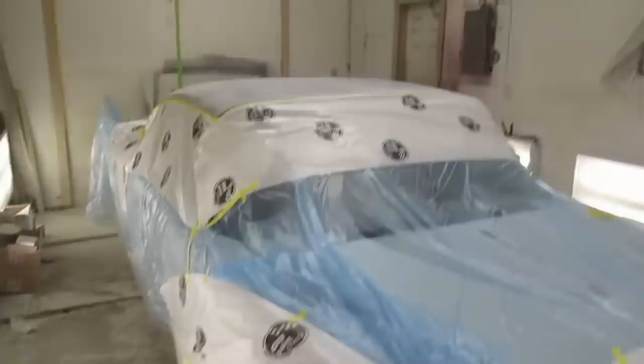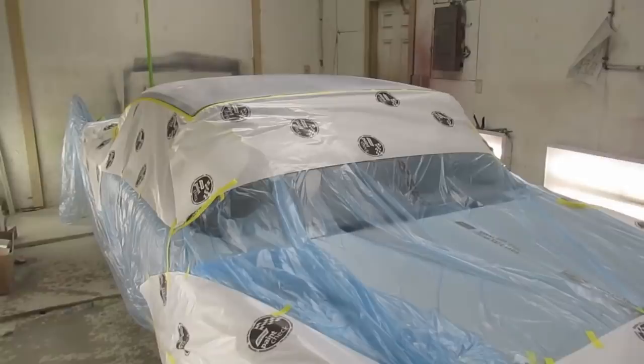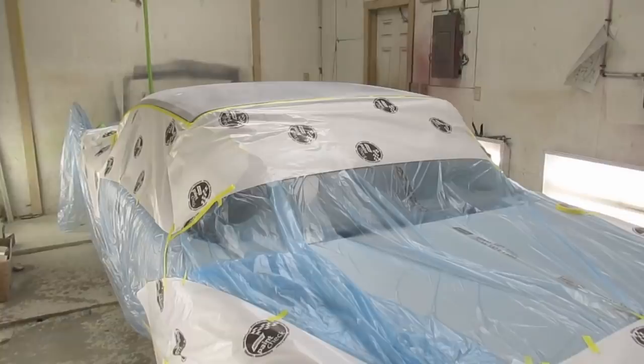I'll blow it off and wipe it off, and first thing that's going to happen is a coat of epoxy sealer, which I'm going to let sit for about an hour. And then we're going to come down, tack the car again, blow it again, and put the paint on. So we'll be here for a couple hours yet.